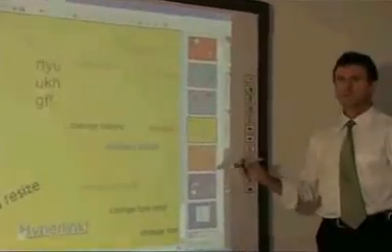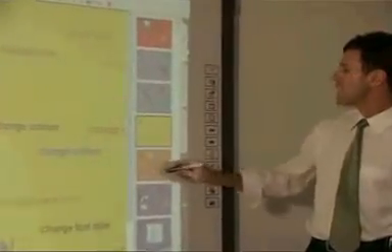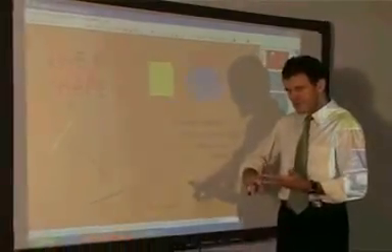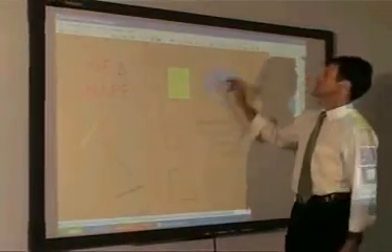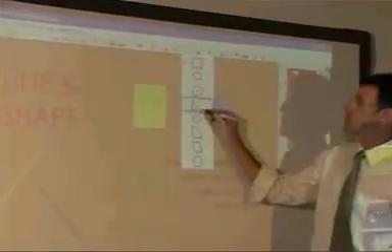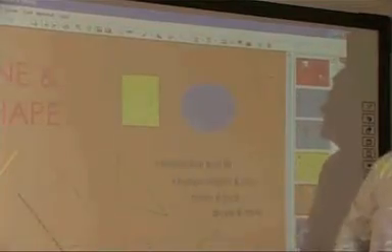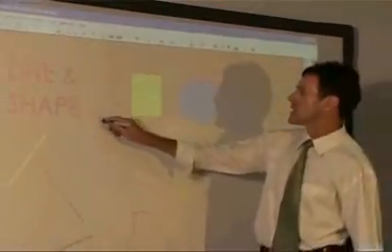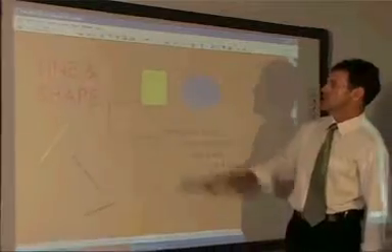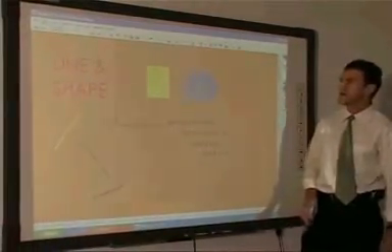The next important thing is that we have a series of shapes, because as well as drawing with a pen and with text, we want to be able to put shapes on the board very quickly and easily. In the IPboard, there are a series of shapes that you can draw with at any stage. Just by selecting one and then clicking and drawing out, we can draw whatever shape we like onto the board.